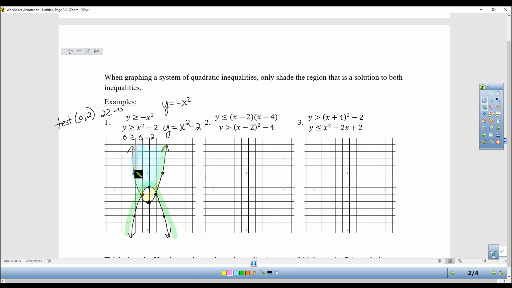Maybe I'll add this color just so you can really see it. It's this region right here. Okay? If you want to go back and get rid of the other colors just so you can see the region more clearly, that's up to you. But I don't really need you to do that. Especially if you're going to make a mess of it like I did. All right, there's your region.